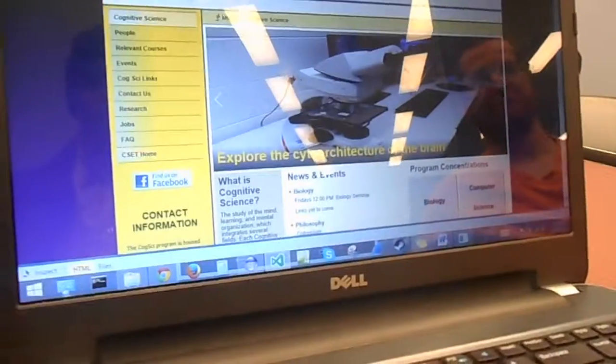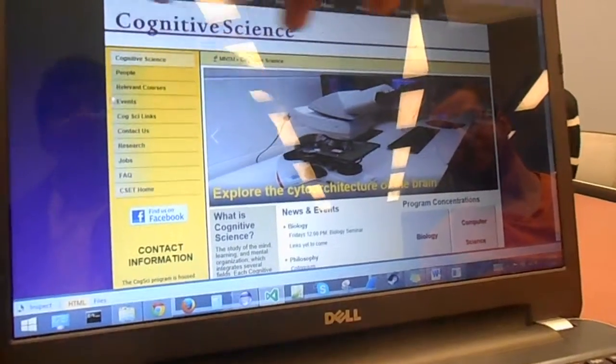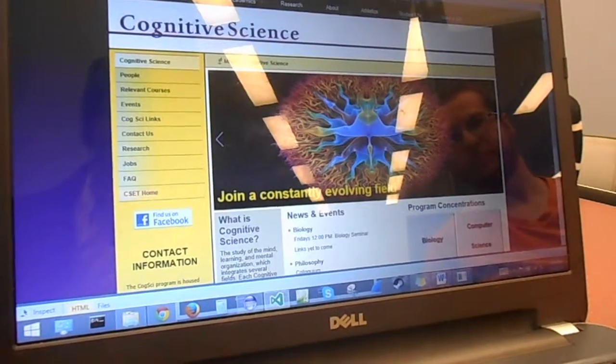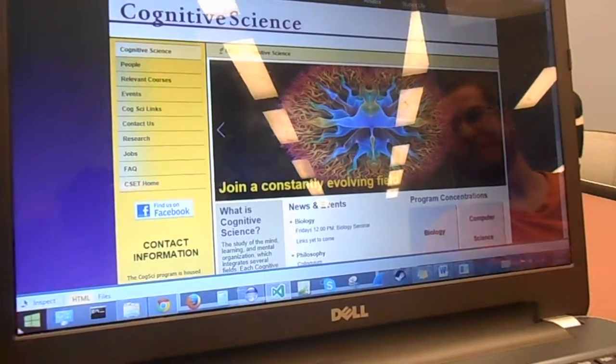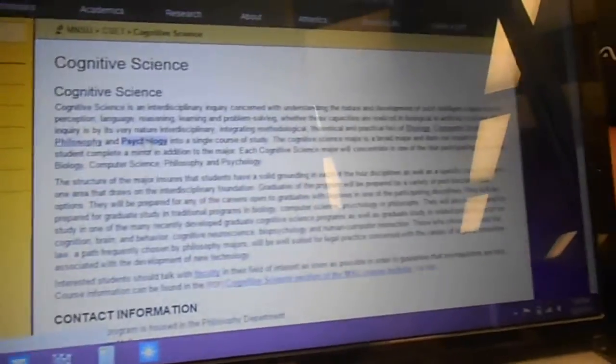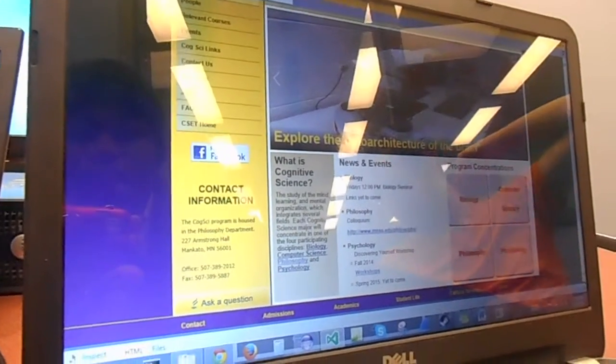We still need one though. As we can see up above here, we have the cognitive science name up top, and as far as the description goes, instead of this long description, we have just a shorter one here, which gives a good, concise definition of what cognitive science is.